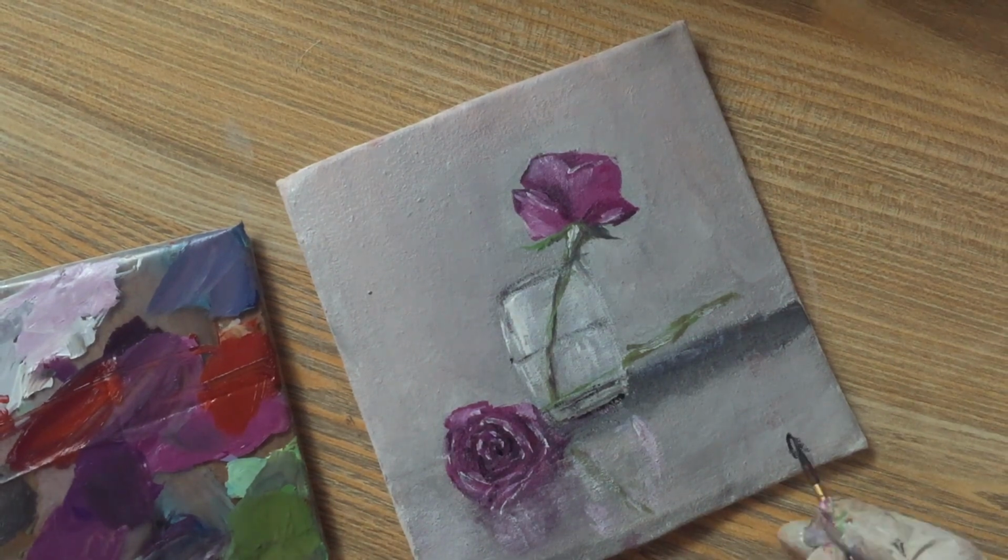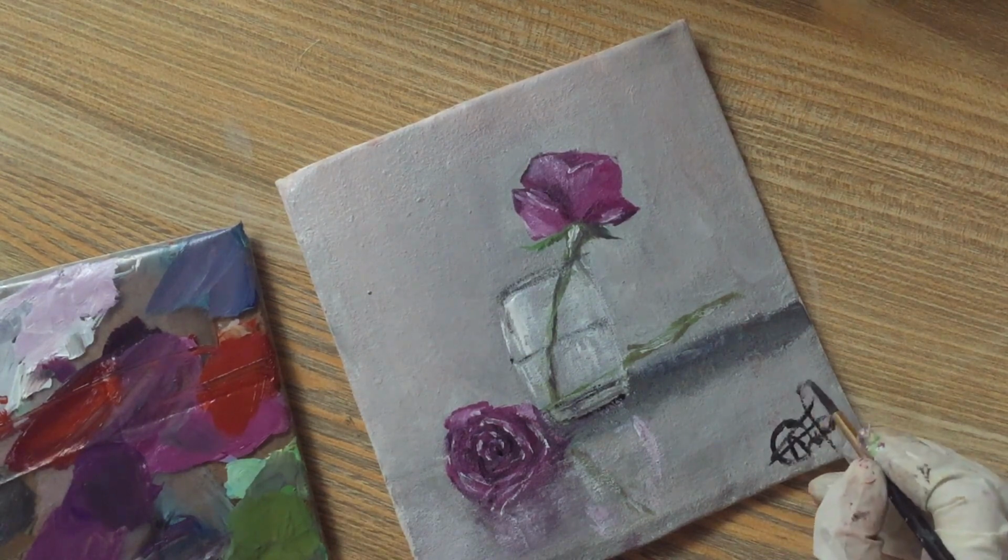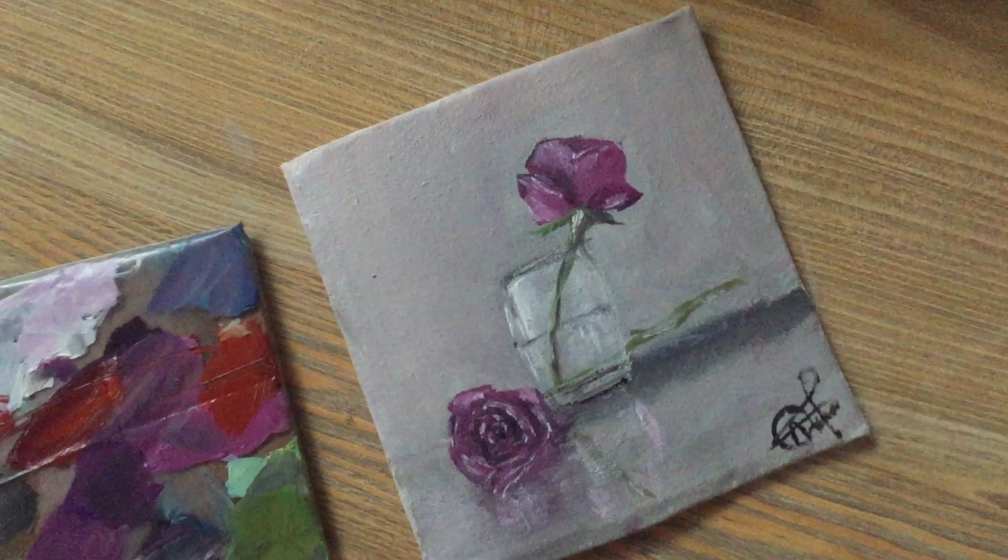Finally, I signed my name in the bottom right corner of the painting. And that's it. This is how I painted this vase with flowers.